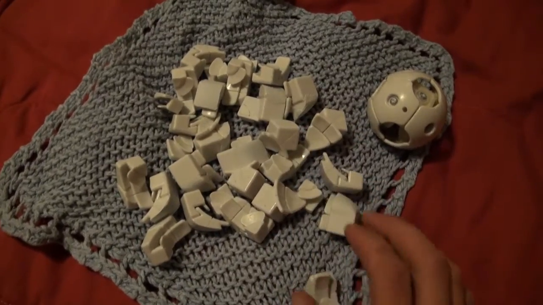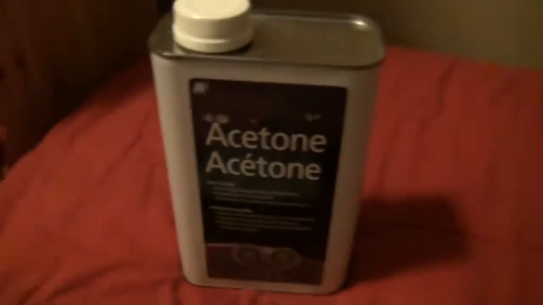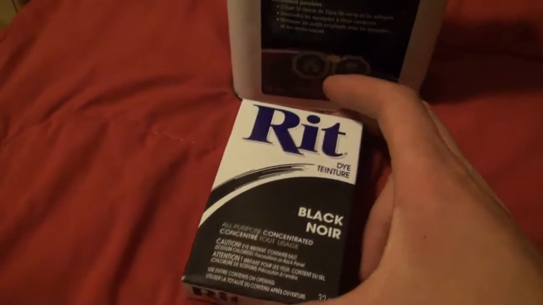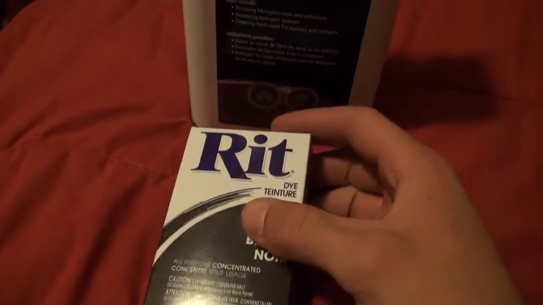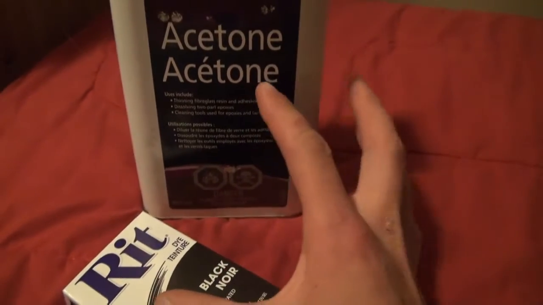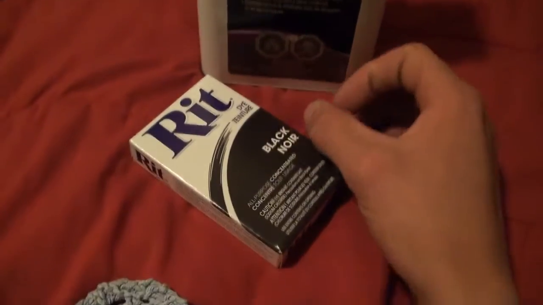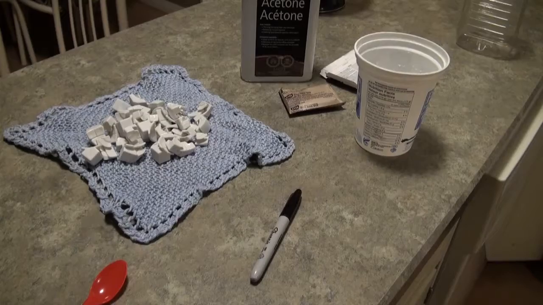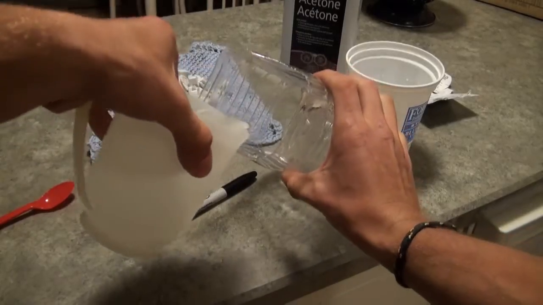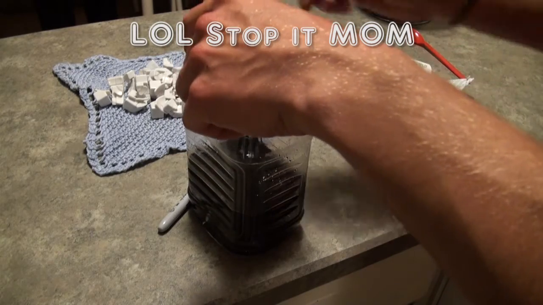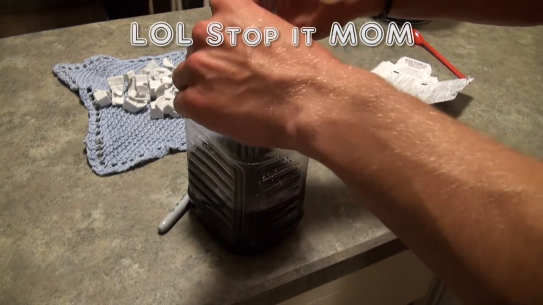And what I'm going to do is I'm going to dye it. So I got this RIT dye and then I got some acetone, which basically it's going to make it an acid bath. So it'll help with the dyeing process. I kind of saw this off of Crazy Bad's video and I decided to go from there. But what I'm going to do is I'm just going to mix it in like an old plastic container, like a yogurt container. And then put the pieces in there. Let them soak for like 25 minutes and hopefully they'll come out all black.